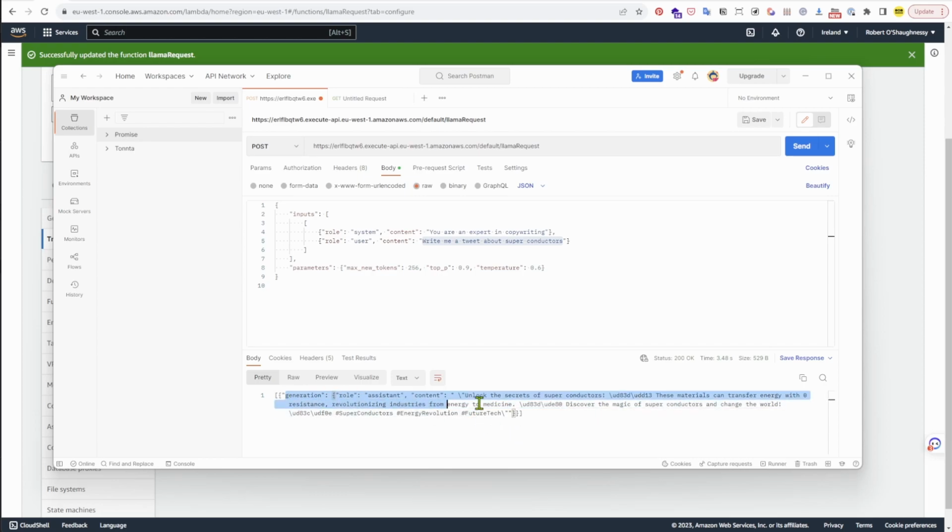Now, once you have this response, you'll want to be able to destructure it in your user interface or app, and you can also set up what kind of an output you get by changing the Lambda function so it posts exactly what you want. You can set it up so that you're posting in a lot of different parameters. Take a look at Llama and the docs to see exactly what you can send. You can change the roles, you can send multiple prompts, and you can receive your responses in various different ways.